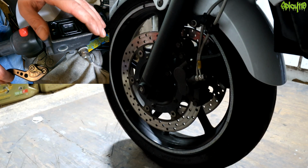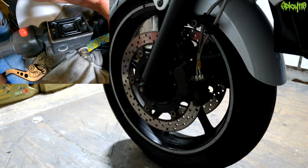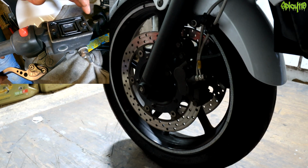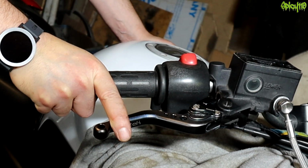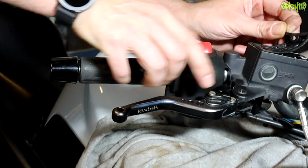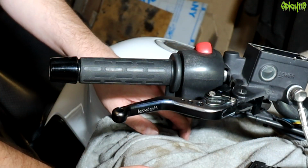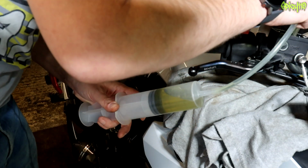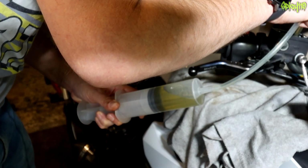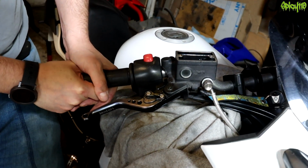Right, just want to give this a few pumps, and if I do that with that cover off, it's going to squirt fluid up in the air. Also, if you've got the reservoir full, be careful when you tilt the bike over. I think I need to remove just a little bit of fluid so I can use my syringe again to do that. Stand the bike up, off the stand now.